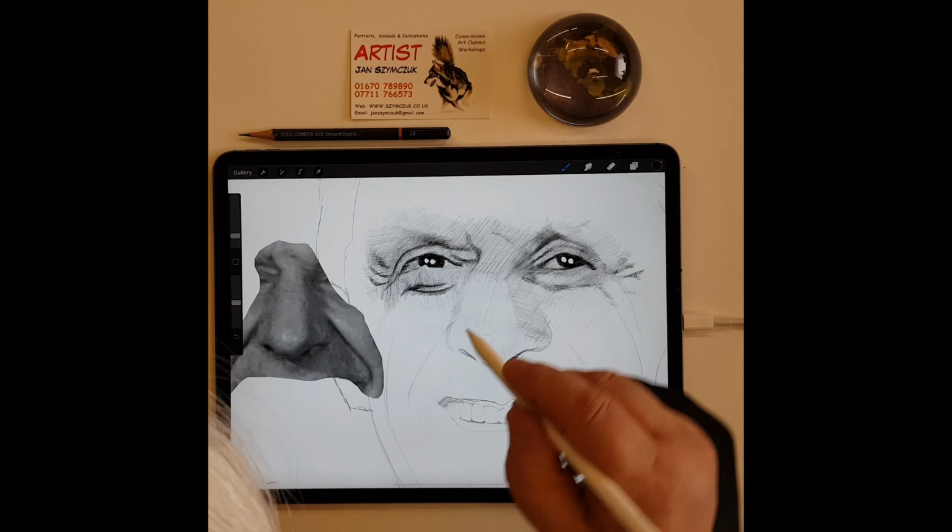Now there is a little bit of shadow just underneath the nose here. So I'll add that in there, yeah? Now, on the tip of the nose there's a lovely little shadow, like the beginning of a crescent moon going around the bulbous end of the nose. See? There we go.